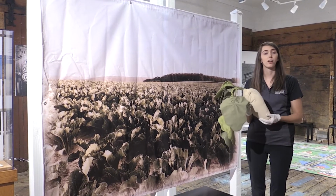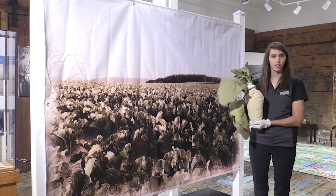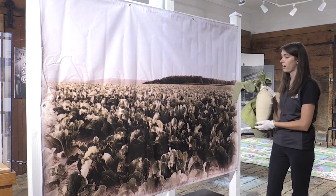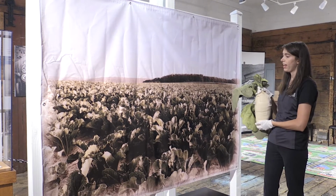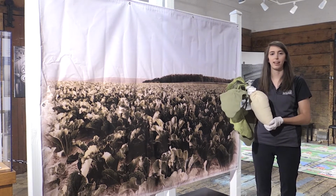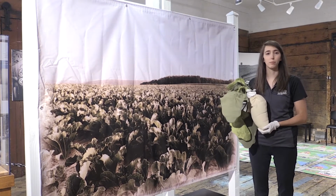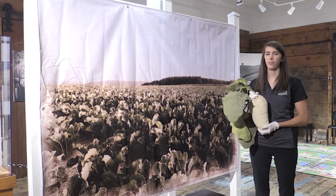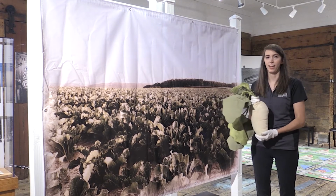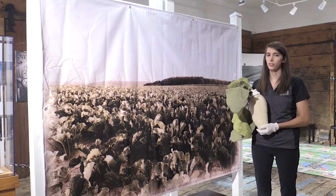So did you guys know that a lot of the sugar that we have here in northern Colorado actually comes from this, called a sugar beet? And you can see a whole field of them on this picture behind me. And we can actually take these sugar beets, and in factories we can process them down into sugar. Now, our Windsor area is the perfect place for sugar beets to grow. We have a lot of really nice dirt here, and it's the perfect place for sugar beets. And people started realizing this in about 1900, so around 120 years ago.